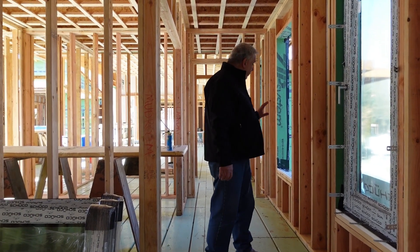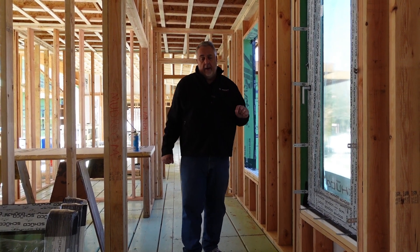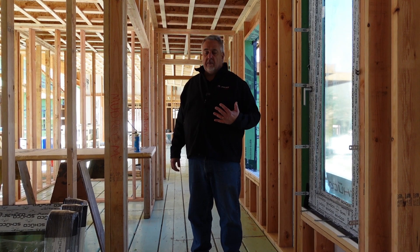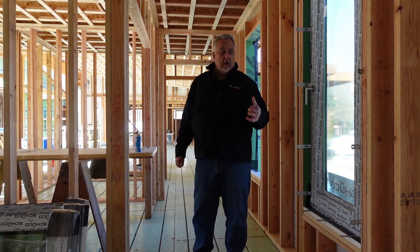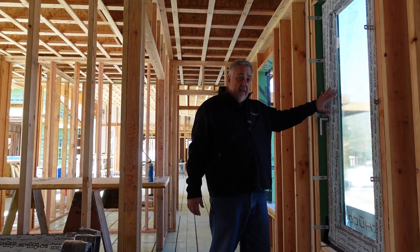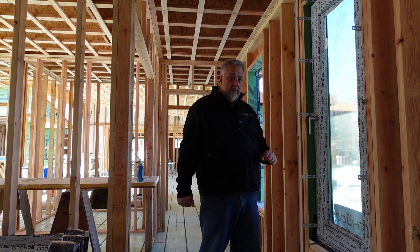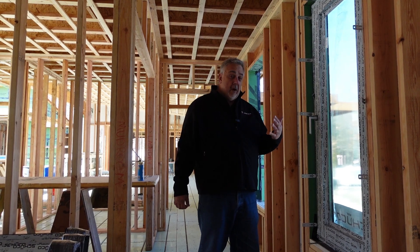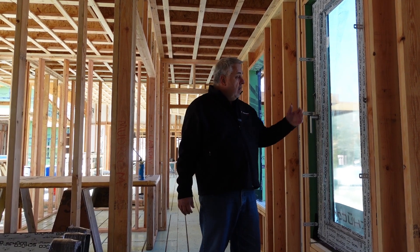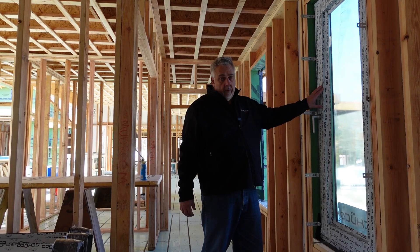All of our framing for the larger walls uses LVL stud work as well as a whole bunch of Doug fir — it's the Roseburg framing package. We have our triple-glazed windows from Shuko USA, and we got the first one in this past week working with the framers on that.